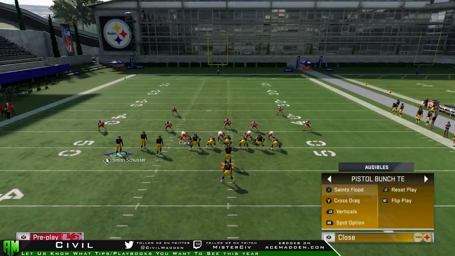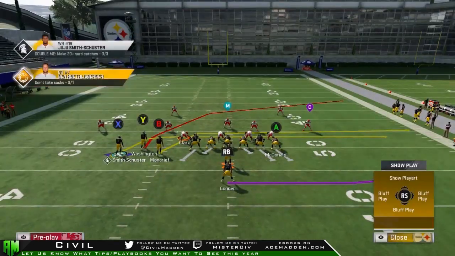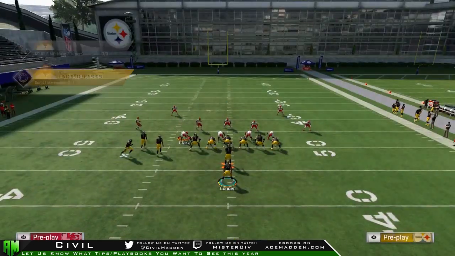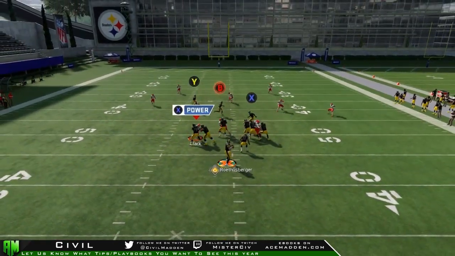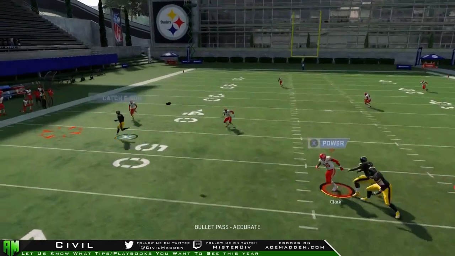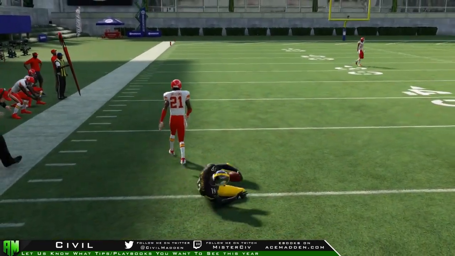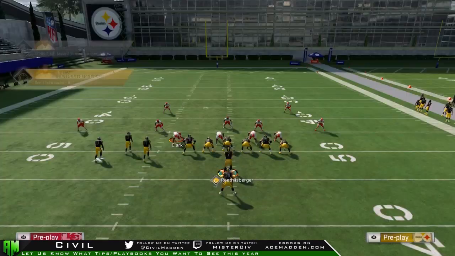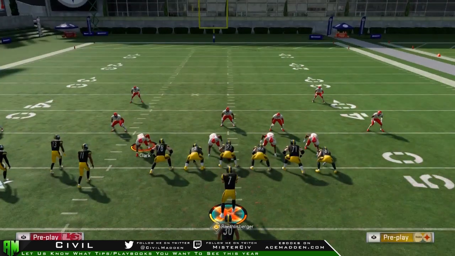If you want to do something like this, where, oops, that was not a good route combo. If you want to do something where you have double drags underneath, you can. But this play is the play you want to go to when they start sending a lot of pressure, because it lets you block 7, you have routes underneath, and once again, we had that crosser right there. The drag didn't pick up as much yardage as we wanted to, but it's very easy to see how we were getting good yardage out of these plays.